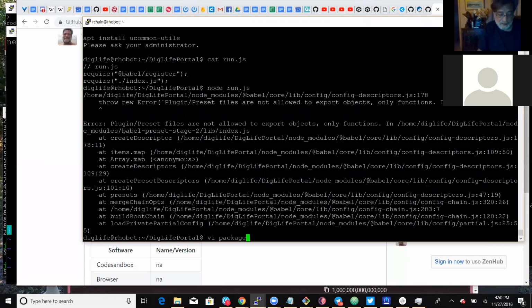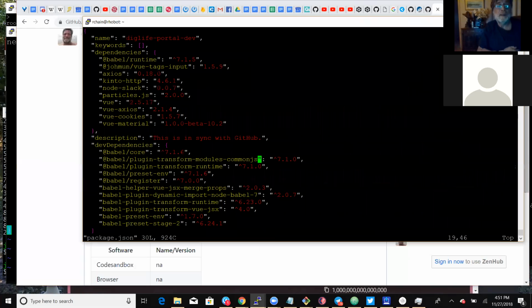We installed packages with the dash save dev option, because all the instructions we found loaded all this stuff with save dev, and that put it under dev dependencies. So when you develop something, you need all these helpers, but when you deploy it, you don't need them anymore.